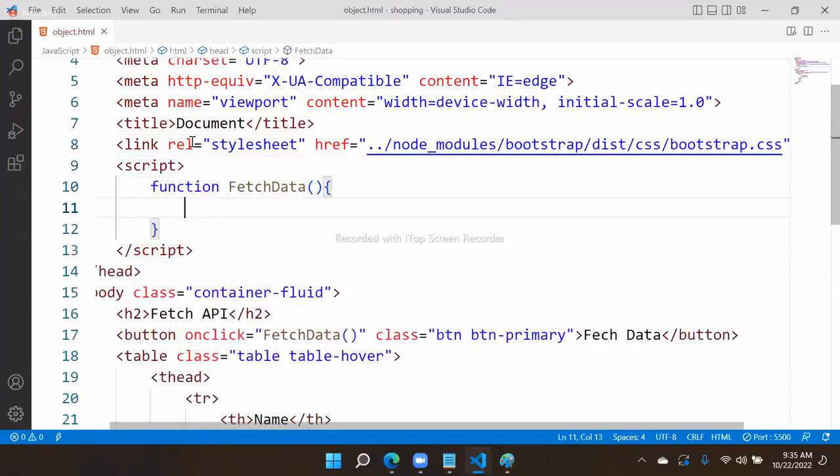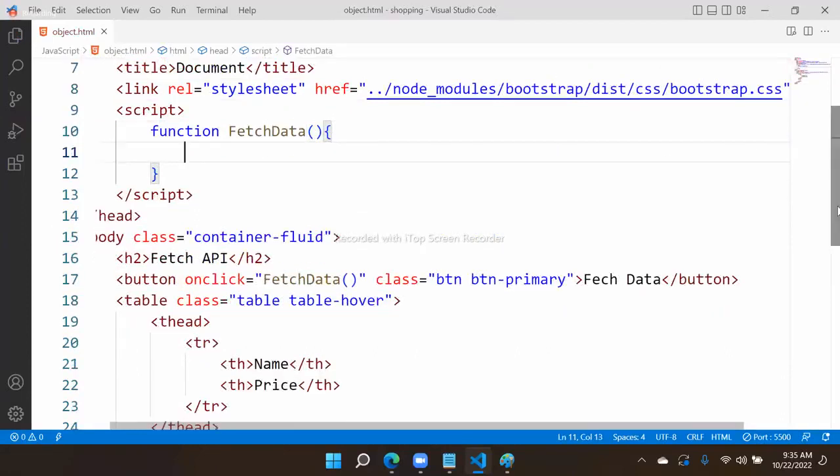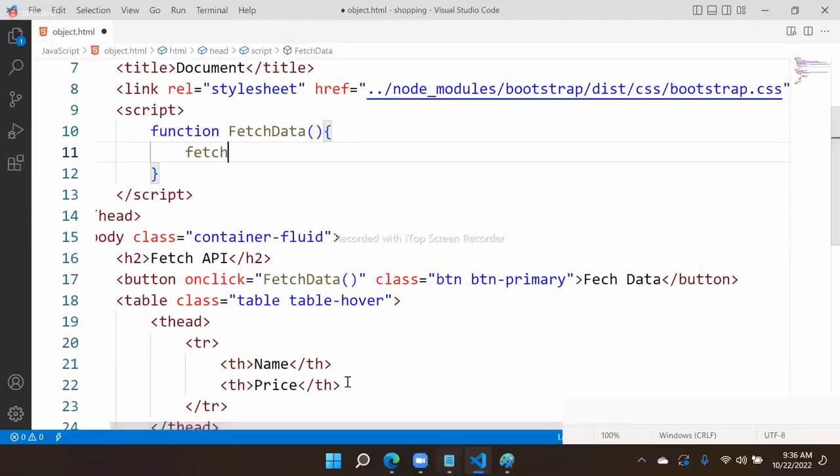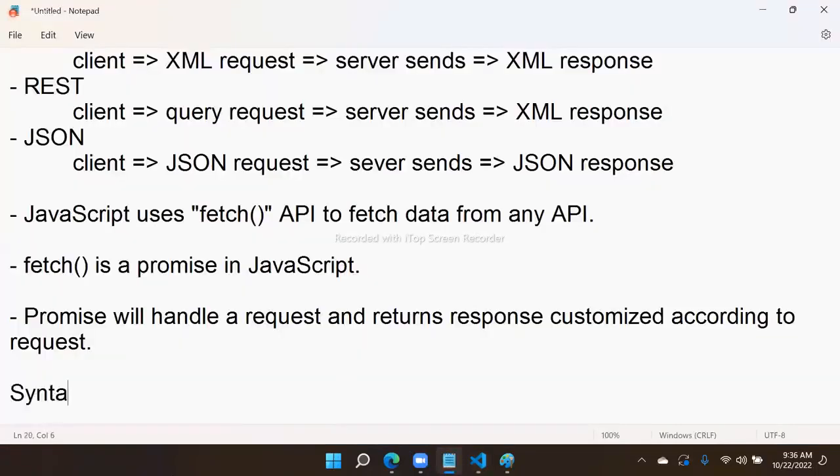Now here we need to access the data coming from an API, some JSON file. Then we have to use the method called fetch. Let's see how fetch syntactically works.